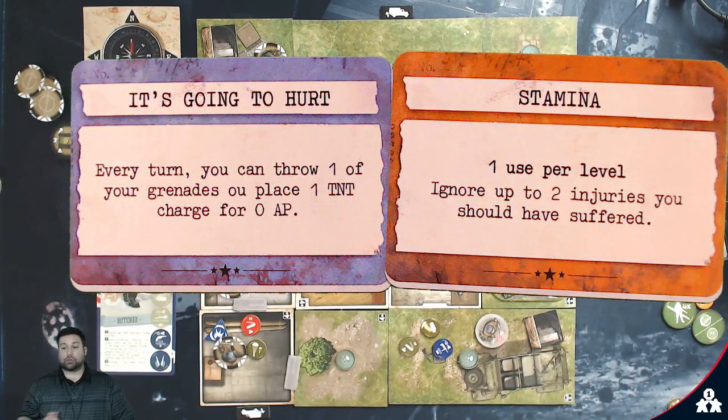Okay, these are the choices we get. You choose It's Going to Hurt. Every turn, you can throw one of your grenades or place one TNT charge for 0 actions, which is awesome. Or ignore up to 2 injuries you should have suffered, which is also very, very good. However, it's the end of the game. I'm definitely choosing It's Going to Hurt because I do have that grenade on that guy, remember, ready to go off. So it seems like that's pretty fun.